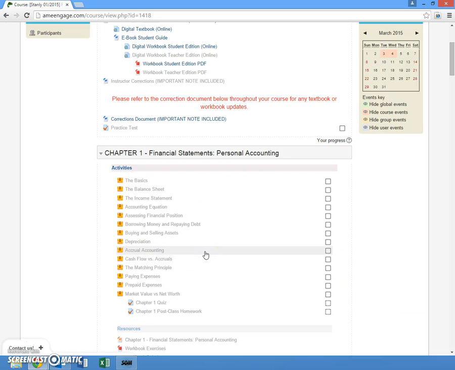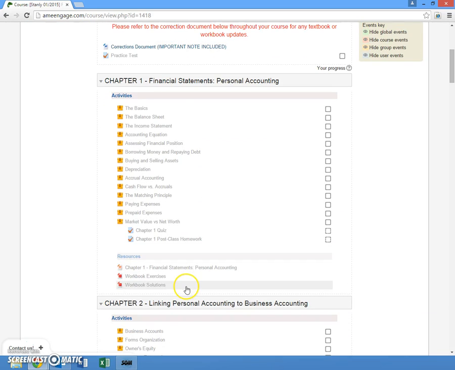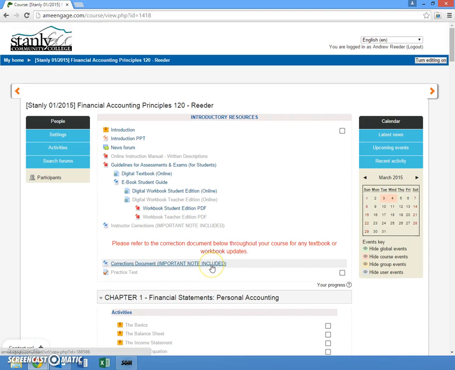With each chapter, you have the workbook exercises here. I plan to post solutions to them once the workbook exercises are in, so you can use those to study. One thing I want to mention too is that through the bookstore and even the AME website you can purchase a physical textbook and a physical workbook as well.